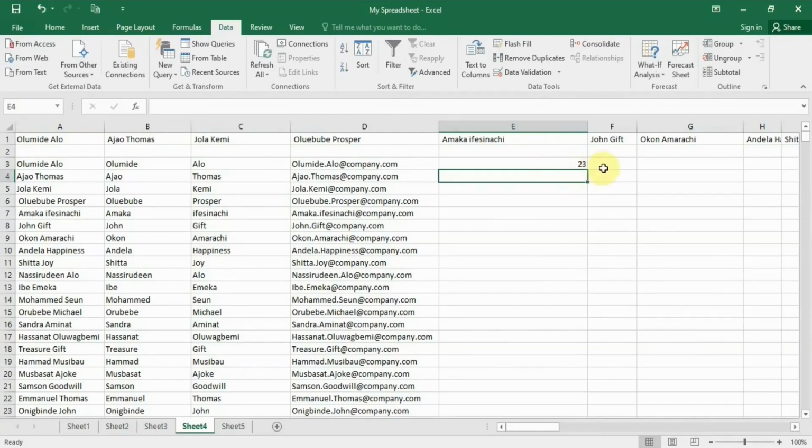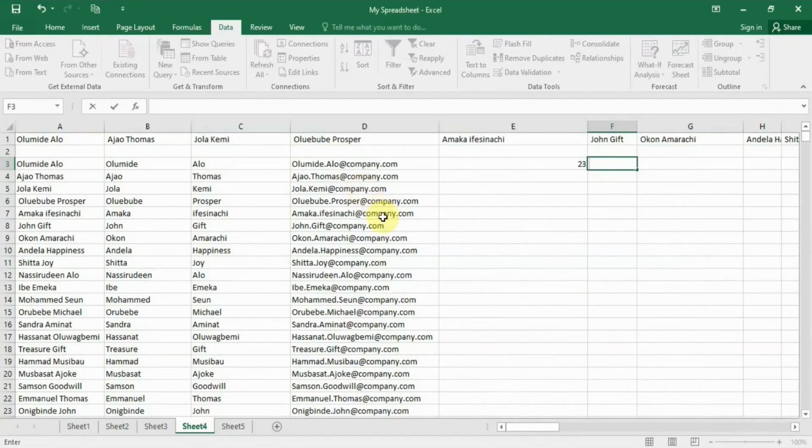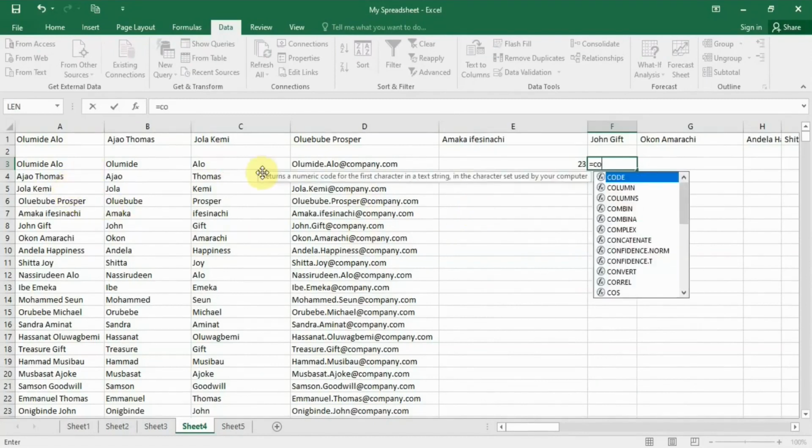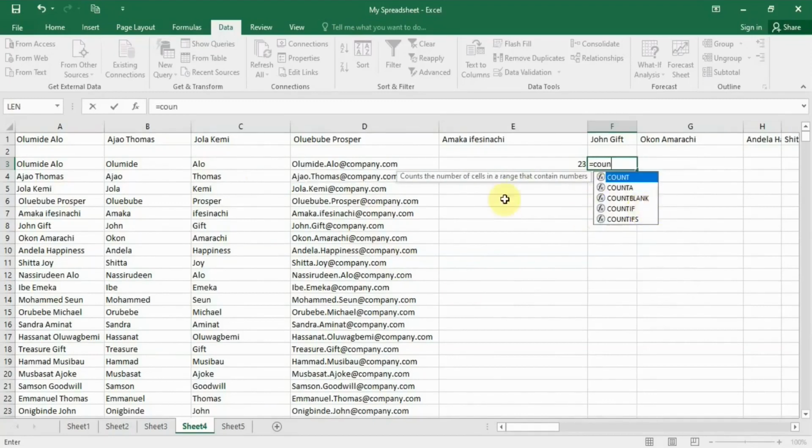Another function I want to show us now is something they call the count function. What the count function does is that it counts the number of cells. So maybe we want to count the number of cells that carry data here. If we just say is equal to count, the number of cells in a range that contain numbers.